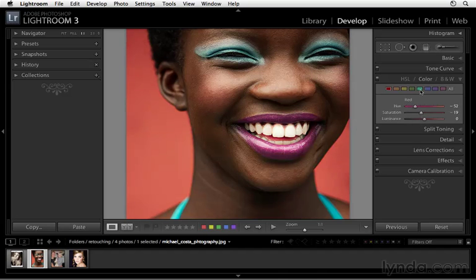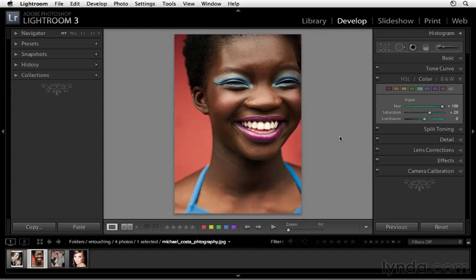Another thing that we can do is click a color that we know is really strong in the image, like in this case the makeup color and the garment color, and here we can change that in a uniform way, which sometimes can be pretty interesting. Alright, we'll click on the image to zoom out, and then I'll flip on this toggle switch here. Here's our overall before and then our after. So as you can see, the color panel gives us the ability to work on the hue, saturation, and luminance together.